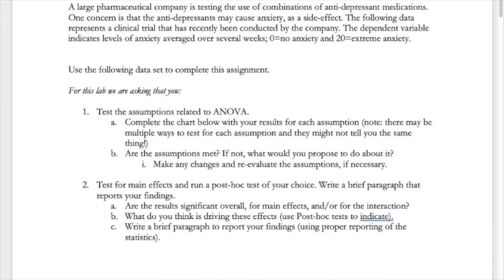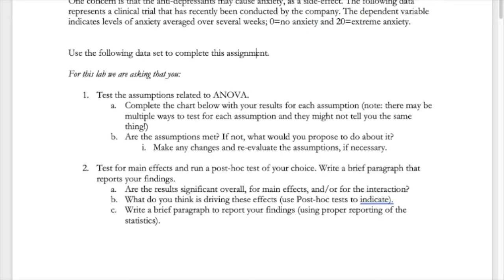And what you're going to be asked to do is test the assumptions and then test for the main effects. Now here I just have some more specific instructions for you. So there's going to be a chart for you to put in those assumptions and what you're finding.